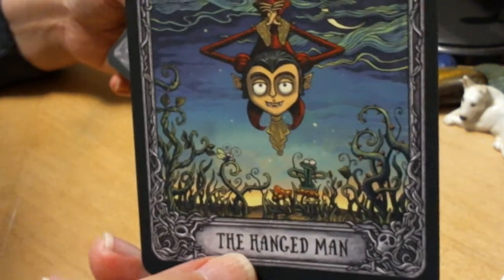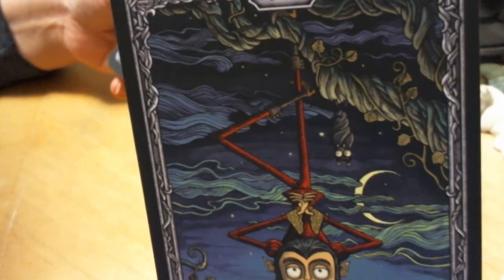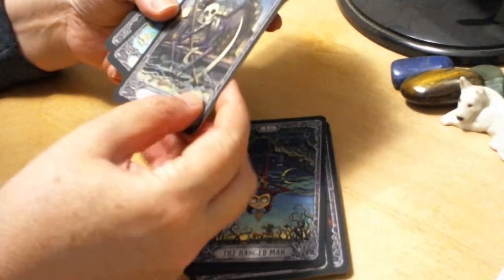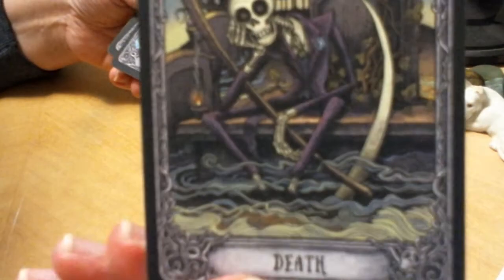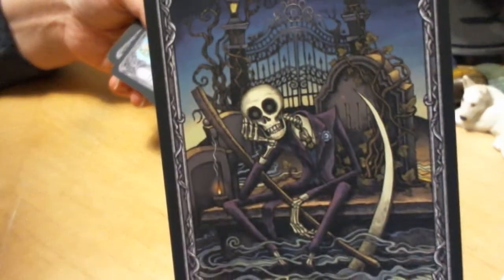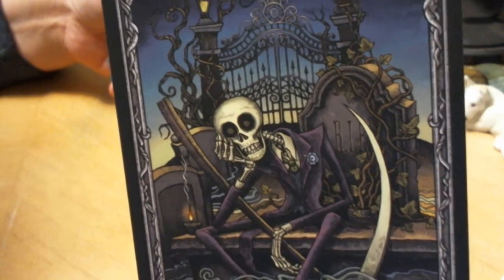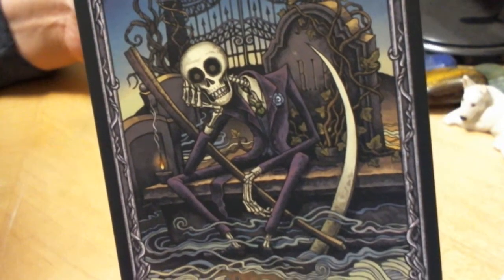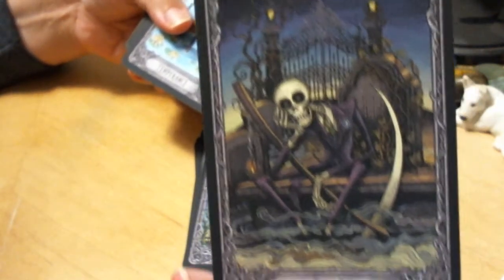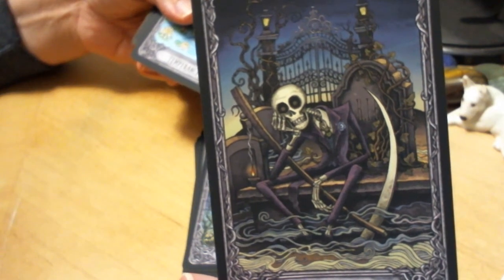The Hanged Man is what you would expect in a darker deck. And Dracula, with his bat companion. Death — everybody remarks about the curiosity of this Death card. Death is not very active. I think this takes a little meditating. I don't know if Death had to do away with something that he loved, so a possible message here is having to end something that is dear to you, but nonetheless having to end it.